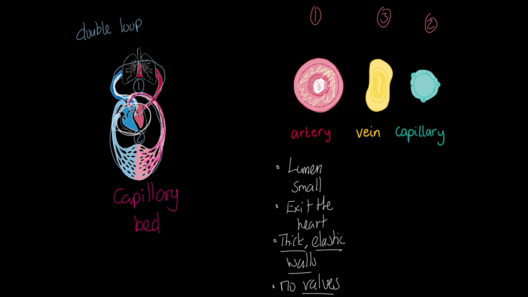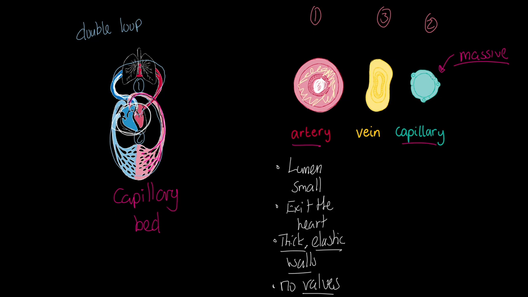But capillaries, that's what I've got drawn over here as a second. So we go from arteries to capillaries, and then you probably figure out we're going to go to veins afterwards on the way back to the heart. But capillaries are amazing. First of all, this one here is massive. Not in the sense that it is in the body, but the way I've drawn it. If I was to draw it on the screen, it wouldn't be a single pixel. It would be tiny.